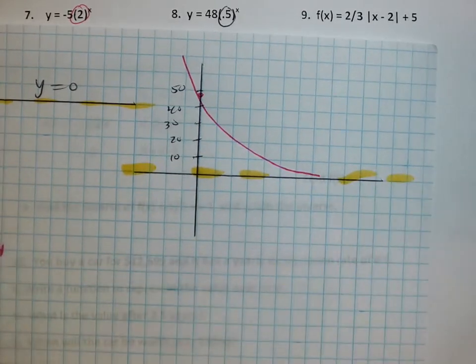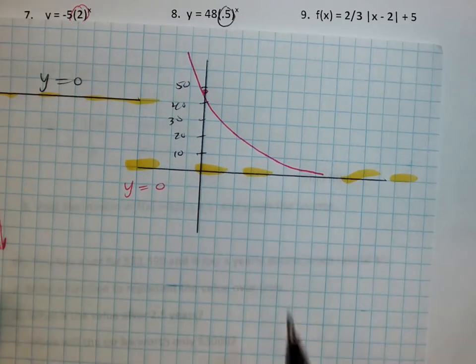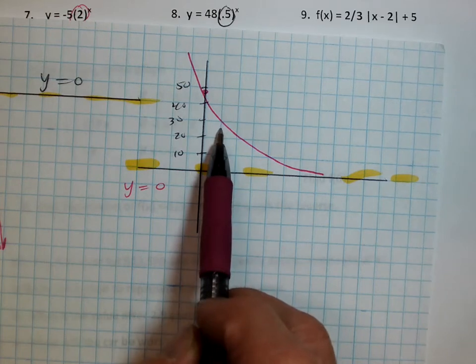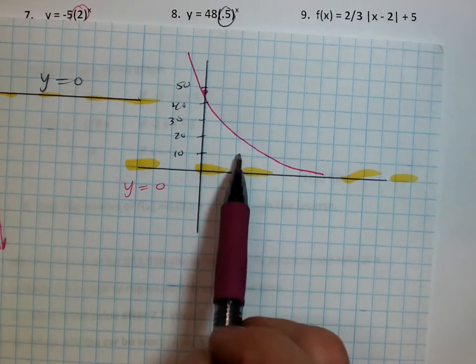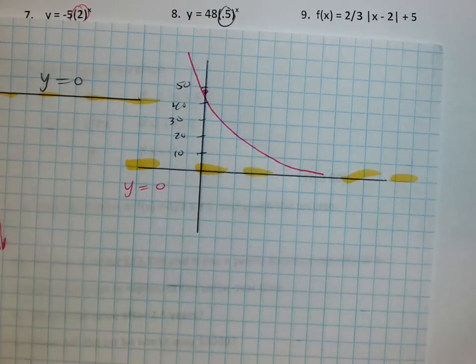Would you divide 48 by 5.5 to get that? Yep. And so I'm at 24, so it should technically be 24 here, and then 12. If I wanted a more accurate graph, I can get some points. Half of 48 is 24, half, half.